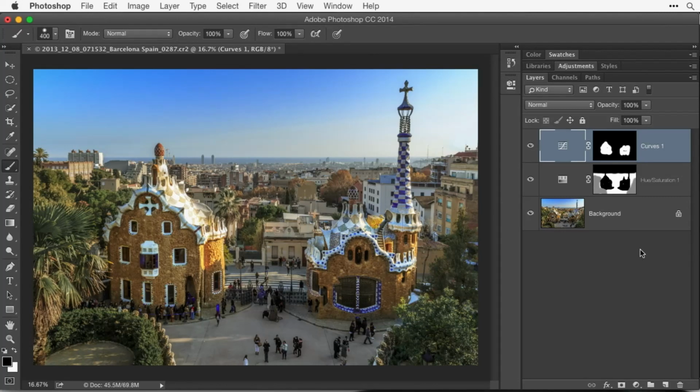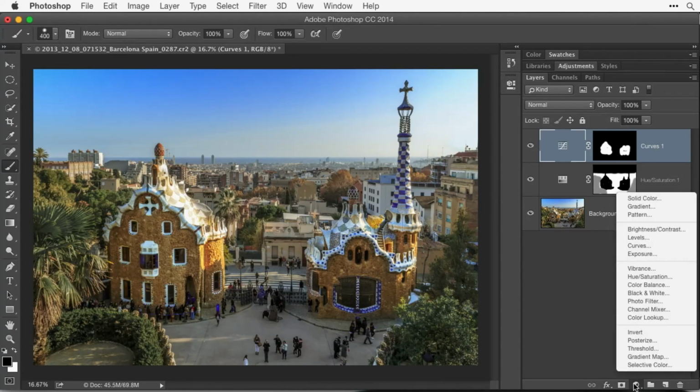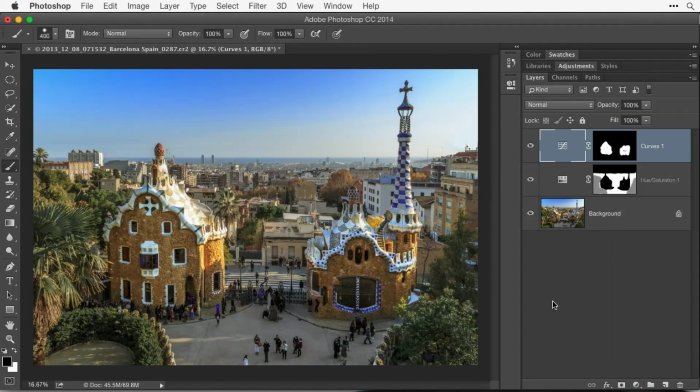So the main thing is adjust your images by using what's in this menu. Just make sure the topmost layer is active at the time you do, so they're always added on top, on top, on top. Otherwise, you can get somewhat unpredictable results. And when you're done applying that adjustment, you can paint. And when you paint with black, you remove the adjustment so it can no longer affect your image in that area. The alternative is you could make a selection before you apply the adjustment. And if you do, the selection would be converted into one of those.